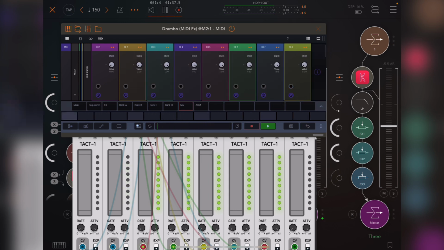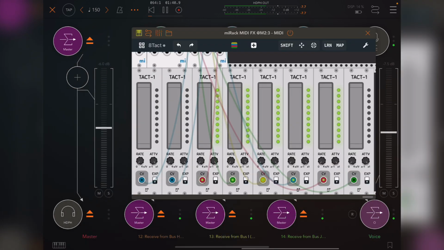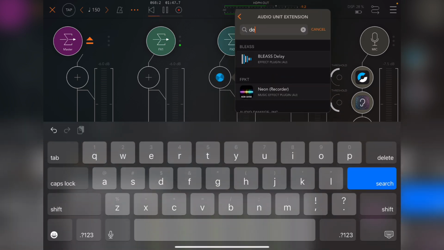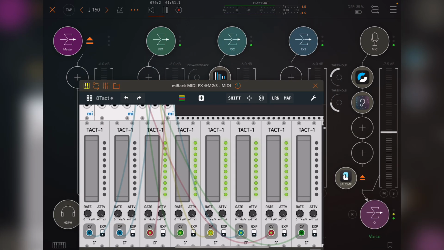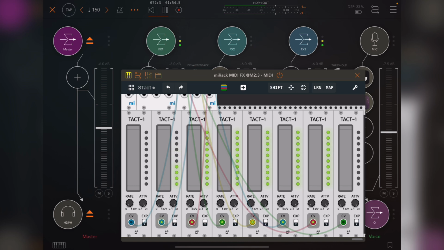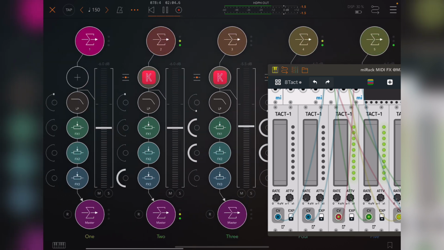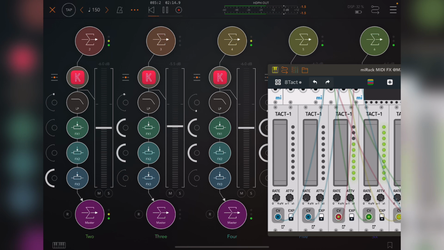And for example, if I put in, say, FX2, if I put in a delay in here, let's put a delay. So now, let's make this more obvious. So it's actually throwing the delay in. Let me do it on another channel. So you see, if I put this to 3/4, it's sending it to the delay. But if I don't, then it's not sending to the delay. And then I can mute it out.